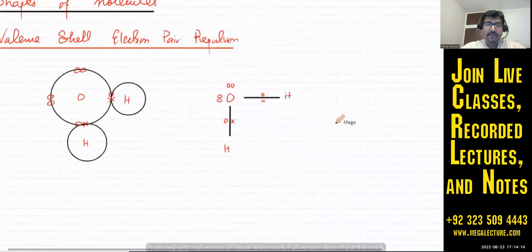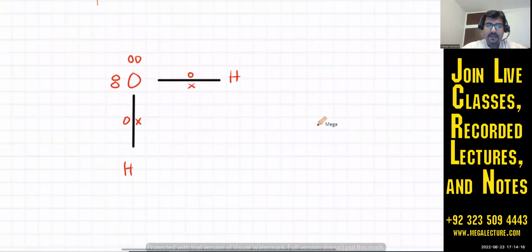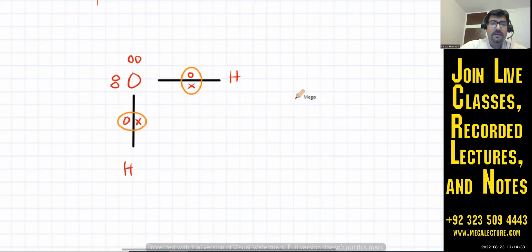Okay, same thing. So if you look over here, what the valence shell electron pair repulsion theory states is that all of them are actually repelling each other. I mean, this bonded electron over here is repelling the electrons in the other bond, because electrons repel each other. And the lone pairs over here and here are all repelling each other.